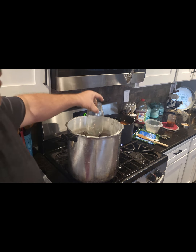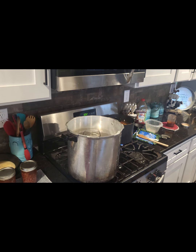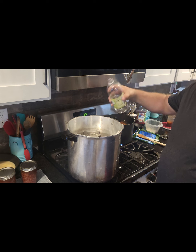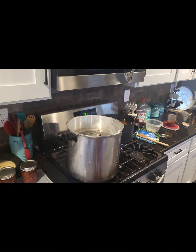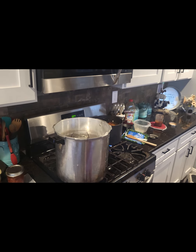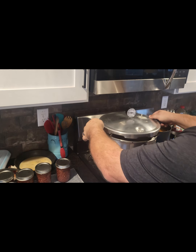All the jars are in there, but I was short one jar so I'm putting an empty one in the middle to hold the others in place. I'm also going to add a splash of white vinegar in there to keep the jars clear — they fog up a little bit. Let me put some more water in there so we have enough for the pressure cooking.